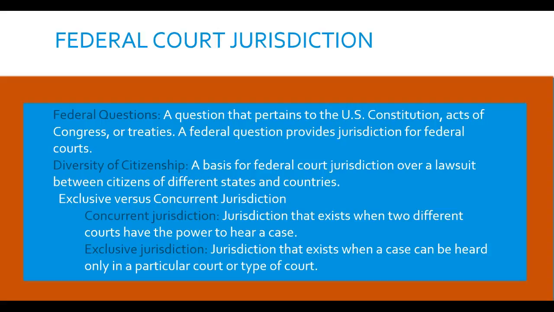The jurisdiction of the federal courts is limited by the Constitution. Congress has the power to control the number and kind of federal courts other than the United States Supreme Court. Congress can also regulate the appellate jurisdiction of the United States Supreme Court and set other limits on federal jurisdiction, although Congress can't expand it. Whenever a suit involves citizens of 2 different states, a foreign country and an American citizen, or a foreign citizen and an American citizen, diversity of citizenship exists, and that suit can be brought in a federal court or in a state court.